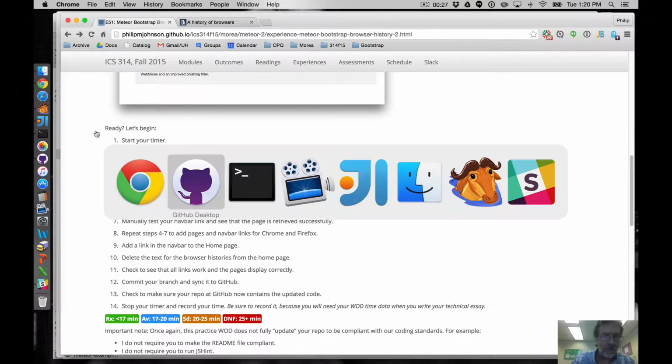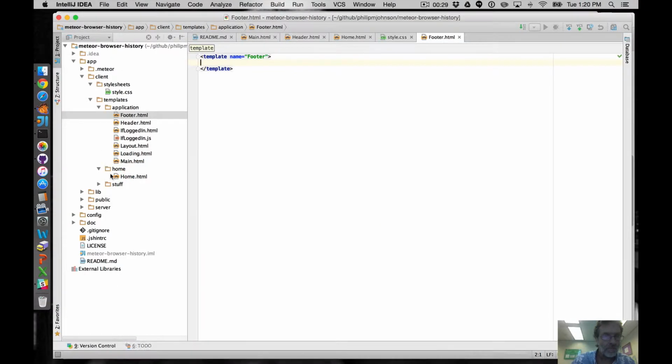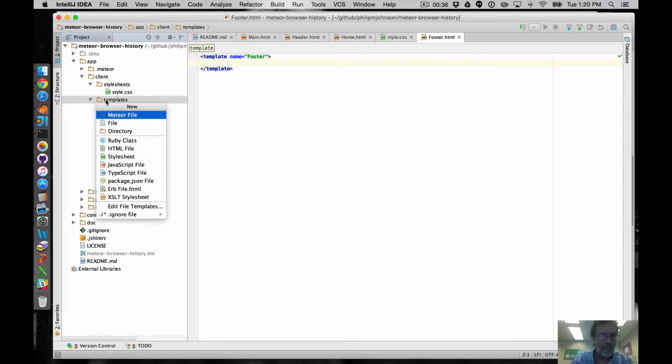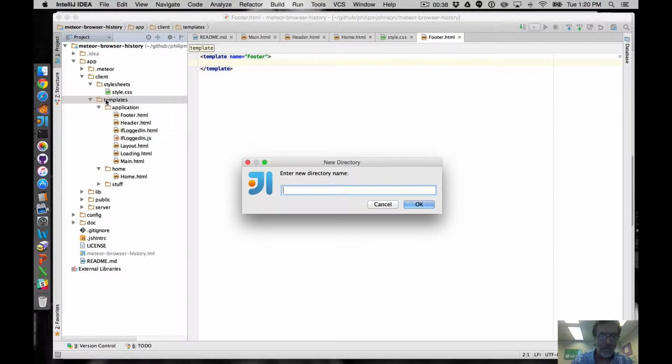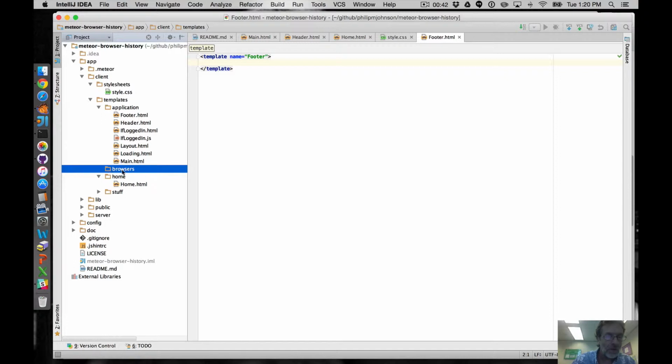So if we go back to the code here, in templates, propeller N, D for directory, return. We're going to put all of our templates for each of our 3 browsers inside this one directory. That's the idea.